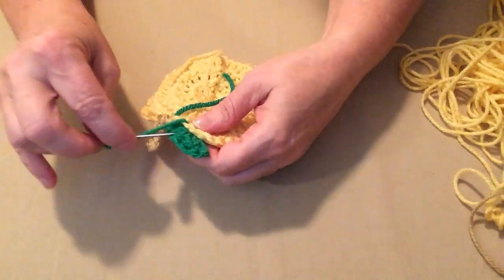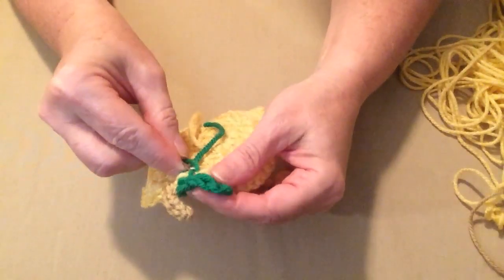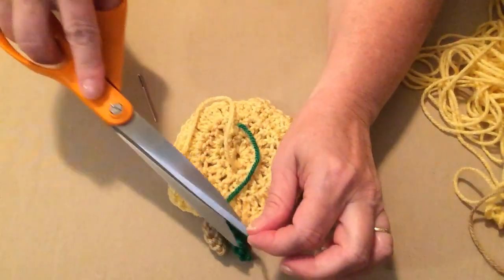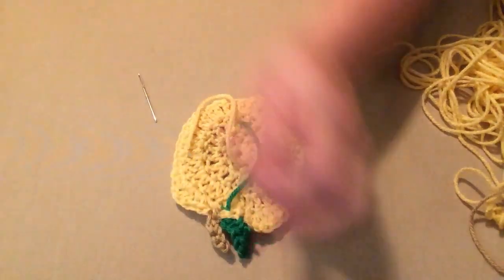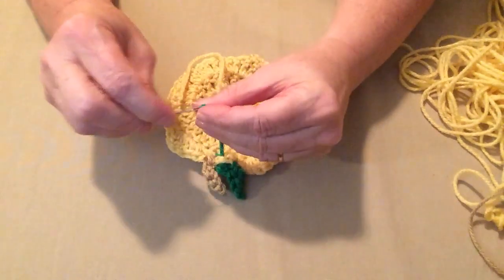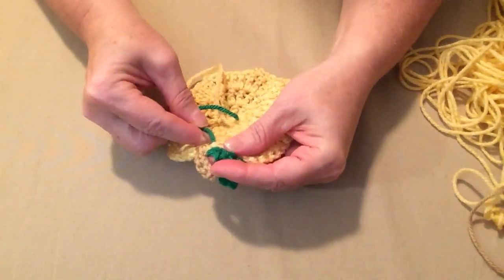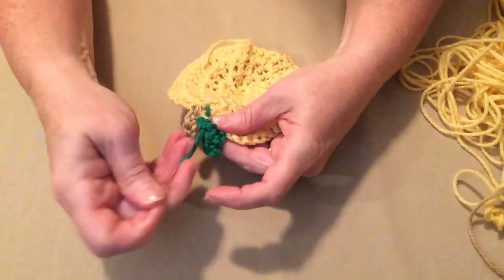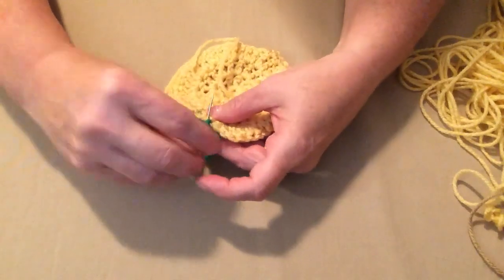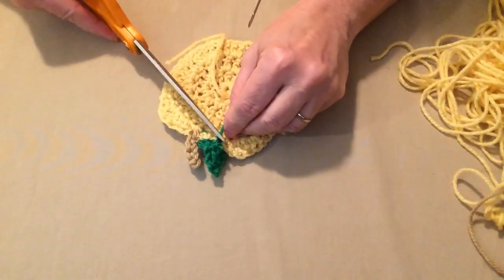And just weave it in a little bit so it stays on. Make sure we snug that down. There we go. Do the other one. One way, and then come back the other way. Just like that, and trim that off.